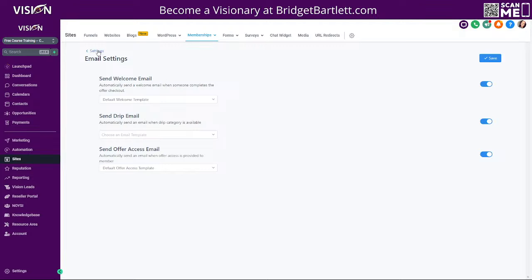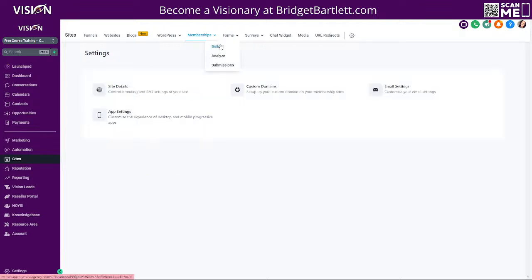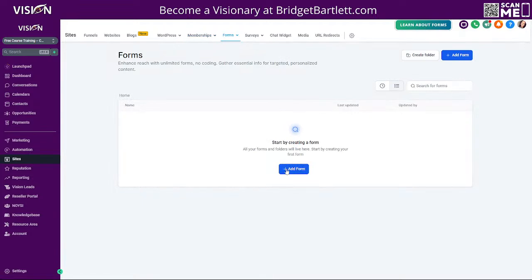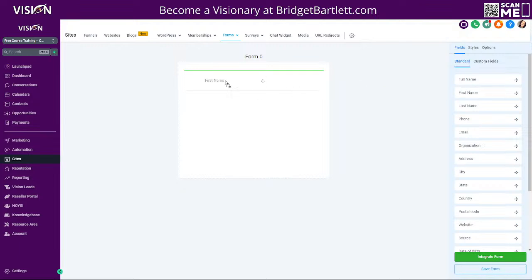Okay, so once that is toggled on, the next thing that we need to do is go create a form. Okay, so I'm going to go click here to add a form. And you probably at least want the first name, and you definitely want the email address. You may want the business name. You may want to create some custom fields, however you want. But to keep this simple, we're just going to do first name and email.